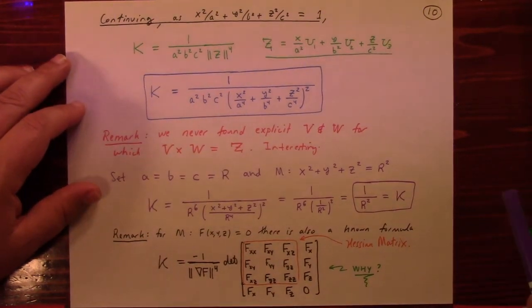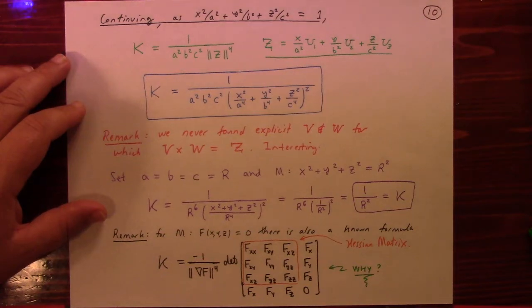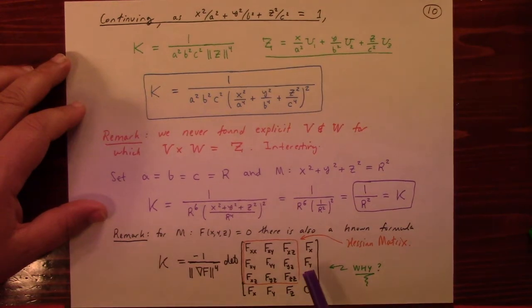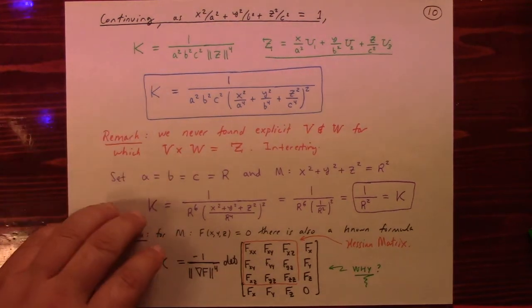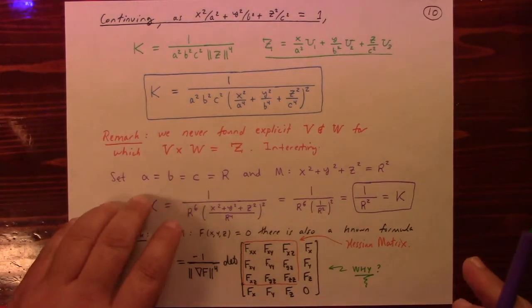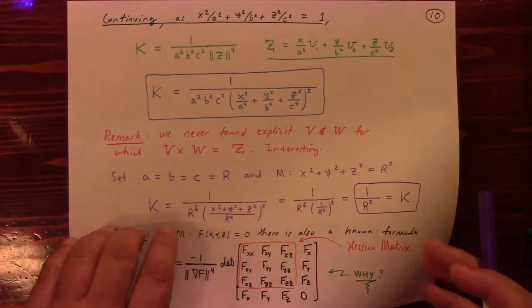This is a gory detail. And now I have lost track of where I found this formula. I believe its source is Wikipedia. But here's a stone-cold formula for the Gaussian curvature based on just the first and second order partial derivatives of the level function. Apparently, if you take this 4x4 determinant and divide by the length of the gradient to the fourth power, this gives you the formula for the Gaussian curvature. Now, I do not know how to derive this formula, and I'd be interested to see how that's actually done. But then again, I haven't really tried hard to do it yet either, but that doesn't mean it's not hard.